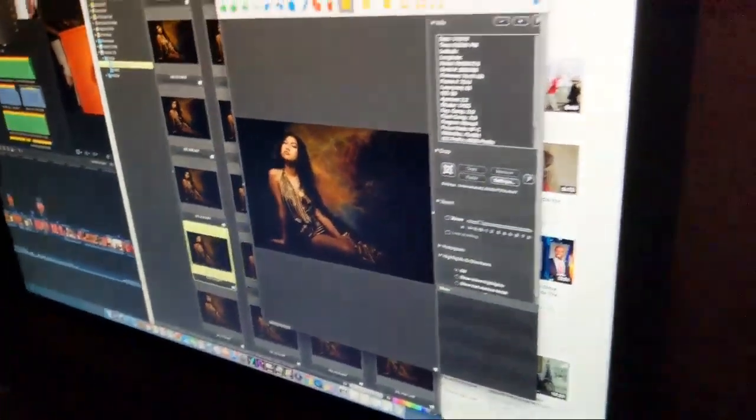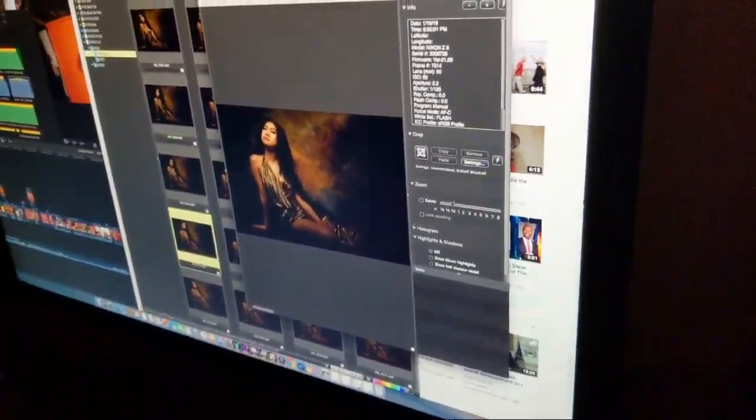Let me see what they're doing up here. Oh, y'all still? Which one do you think is better? Actually, I like this one better because your hair is more out of your face. Yeah, I like that one too. Okay.